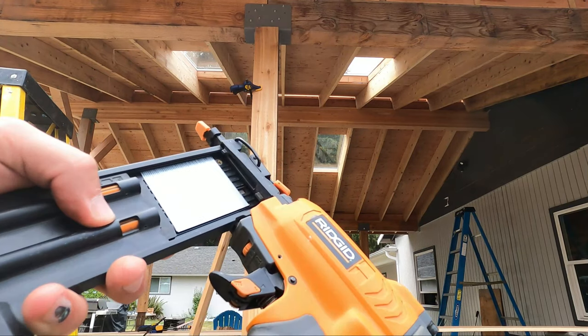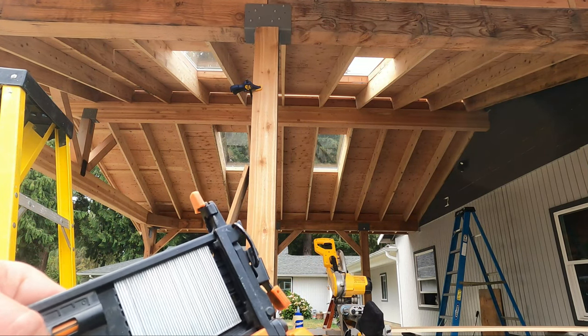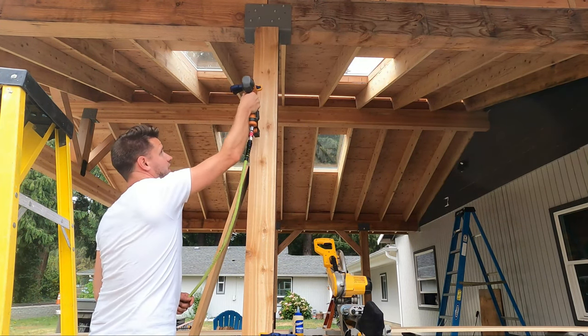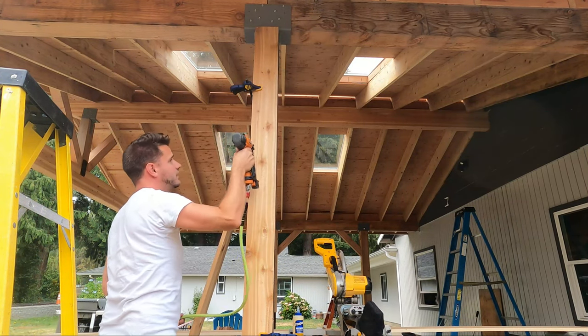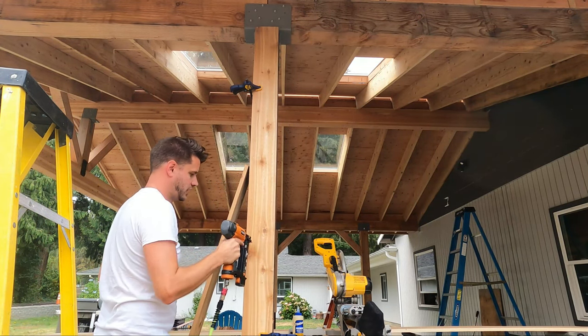Next, we have, I believe these are 2-inch, 18-gauge finishing nails. And when I'm shooting them in, I'm typically giving me a little bit of a toenail here. So instead of going straight in, I'm going to the side, side. That's gonna give it a little bit better grab. I'm just going down.